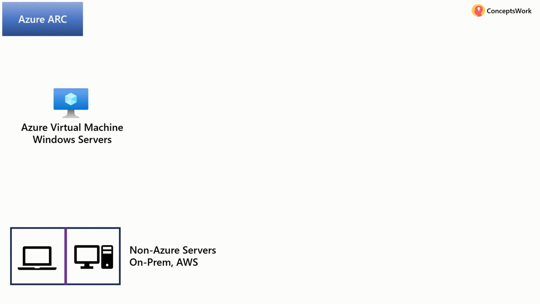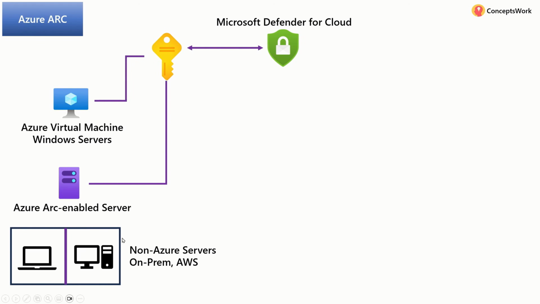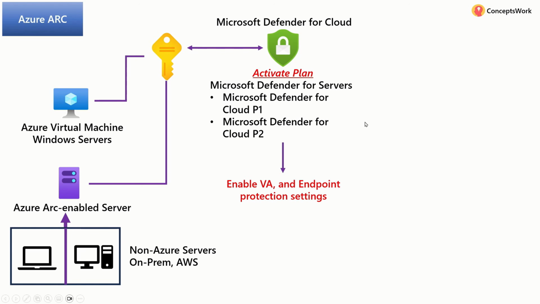Now let's talk about how exactly this onboarding is going to work. Assume you have some Azure VMs that you want to protect with MDE, and there are some servers in your on-prem environment, or non-Azure servers. It can be on AWS, it can be on any other cloud. Step number one is to make sure that these servers in your on-prem environment are onboarded to the Azure subscription as an Azure resource, and that's why Azure Arc exists. Step number two is to activate the plan. You can choose any plan, be it plan 1 or plan 2, but make sure you have selected these three options in terms of activating the capabilities, because these are actually required.